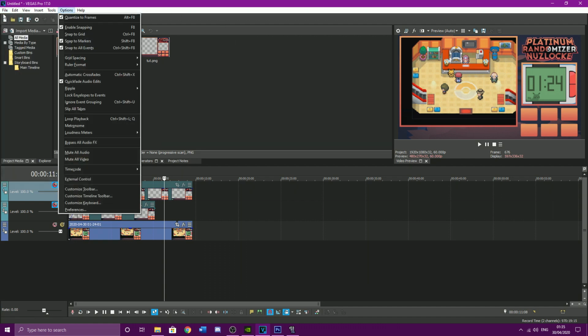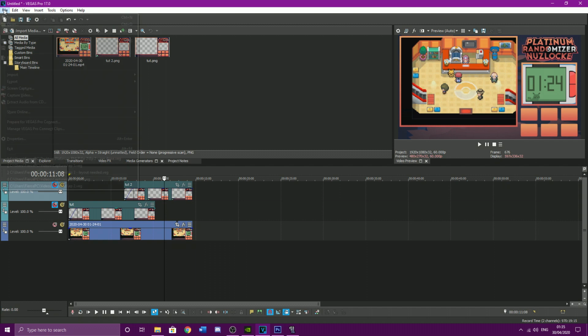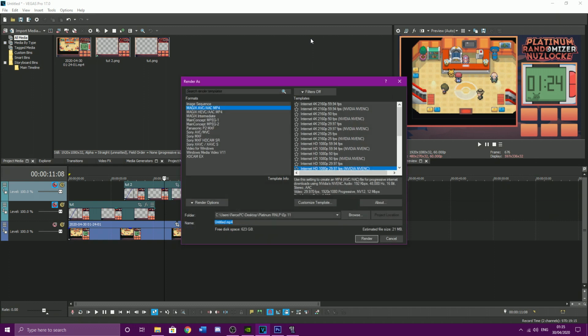I render it then. That's probably the last bar. My render settings are, oh my god, if this will actually load. I use 1080p at 30 FPS, which is quite a standard thing. I know some people like to record at 60, but Pokemon games are only at 30 in themselves anyway, so there's no point really. So that's my settings there. You can tinker with that yourself, I guess.